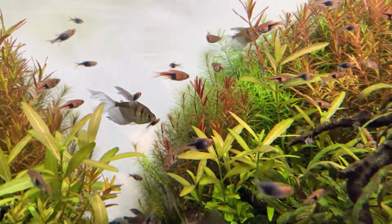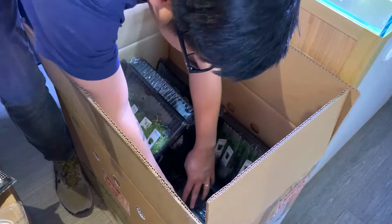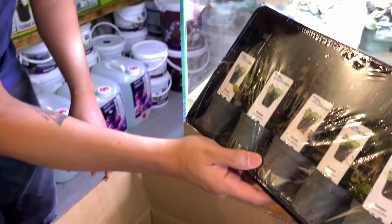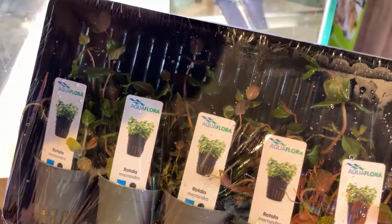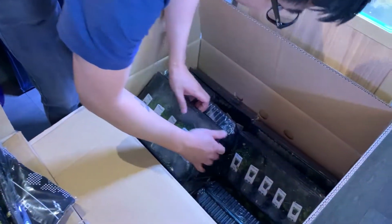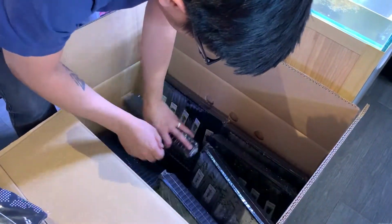It's the same plant that we have on the back side, the needle leaf at the back. Last time we showed it. See what else. We have more Bucopalandras. Okay, Rotala macrandra. They transform totally underwater. Yeah, I think we have seen the cuttings from the lead strip. Bucopalandra. I think that's about it.